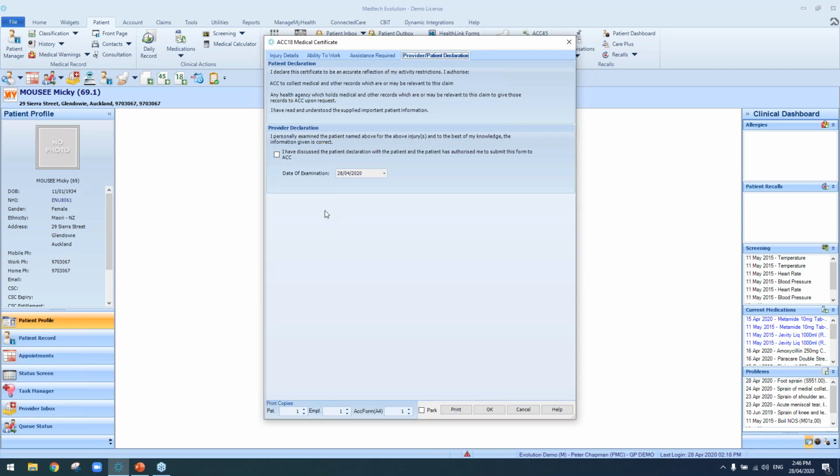As soon as you click OK on this form, it's submitted. So if you want to change a diagnosis after that form is submitted, you need to use a new ACC18 form or a change of diagnosis form. If the form is rejected, the reasons for that will display in that claims status screen that we showed you before, but it will also immediately pop up on the provider's screen.